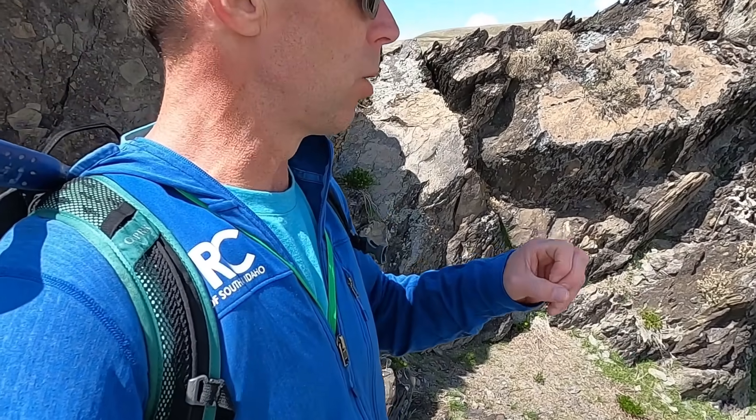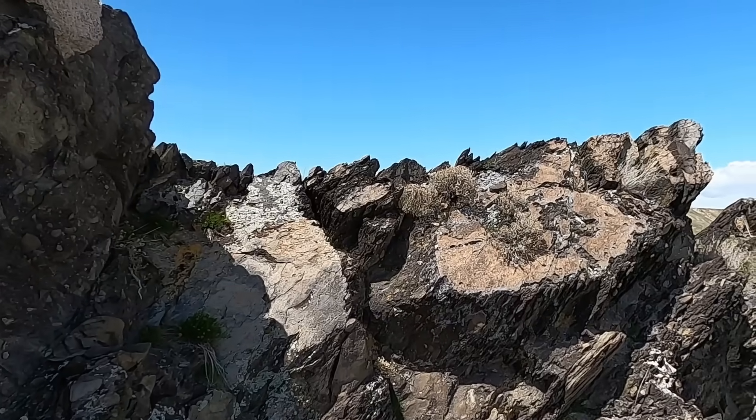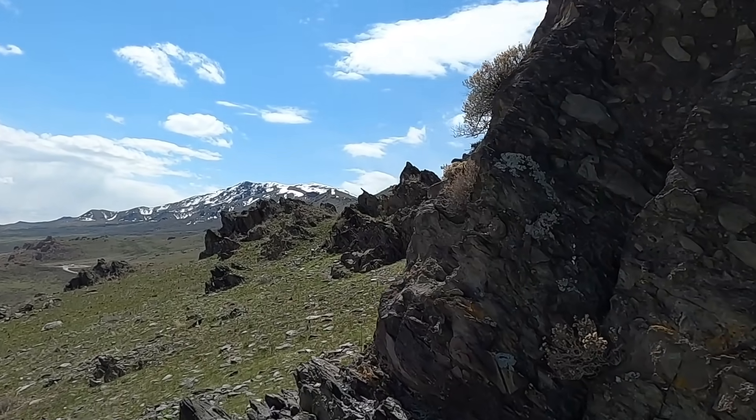The idea of Snowball Earth is that once you get ice forming — think about when you get snow in your yard — ice is incredibly reflective. This is something we call albedo. By allowing ice to encroach further south during a cold time in Earth's history, at some point you can cover so much of the continents with ice that it creates a positive feedback loop. You've covered so much land with ice that solar radiation hits it and most of it reflects back out into space, allowing the ice to grow further and further and perpetuate itself over time.